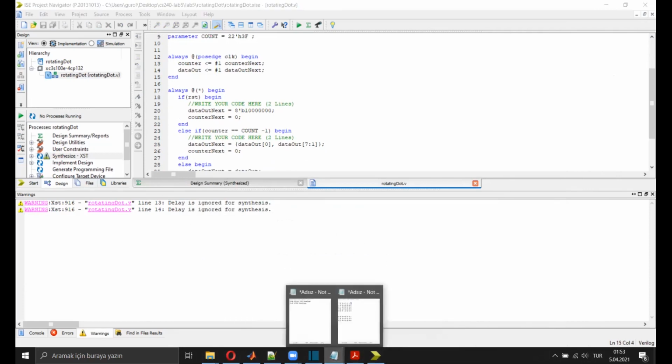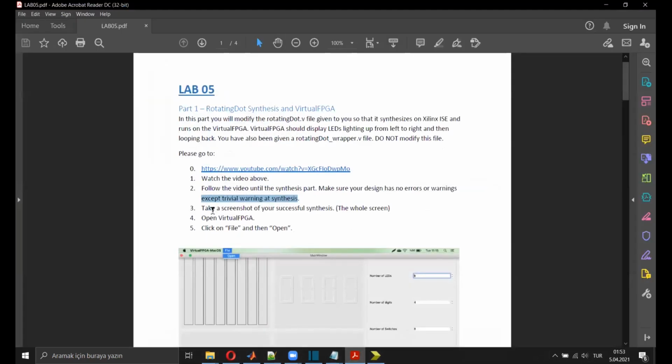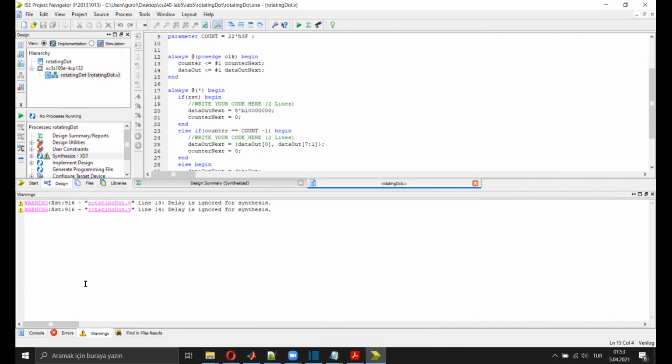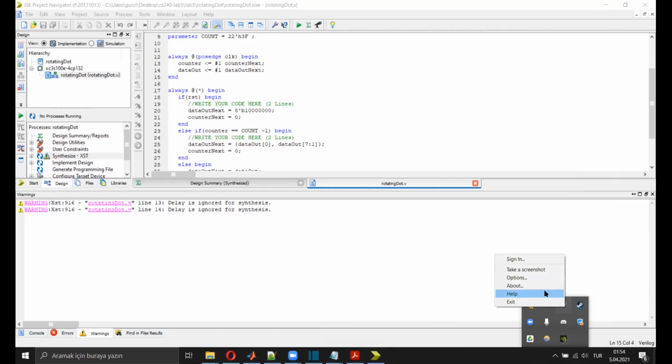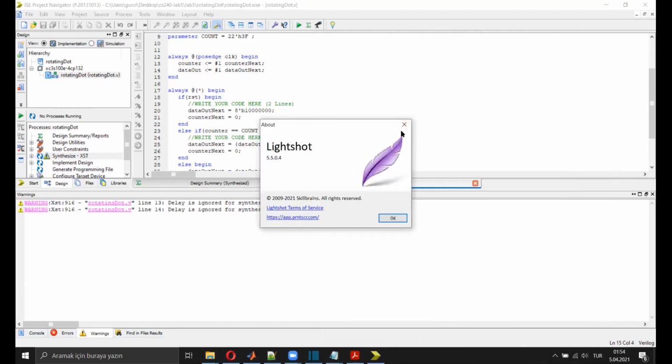Okay, and also what we wanted you guys to do is to take a screenshot of the successful synthesis, the whole screen. What you need to do is take a screenshot of this whole screen, and I tend to use this Lightshot program, which is pretty useful for me.